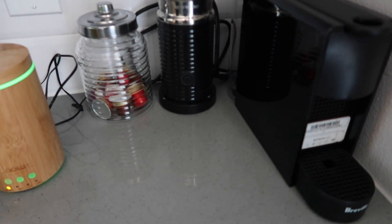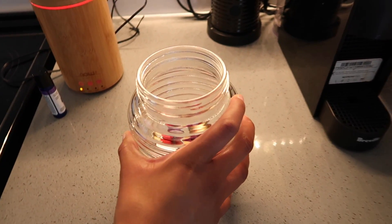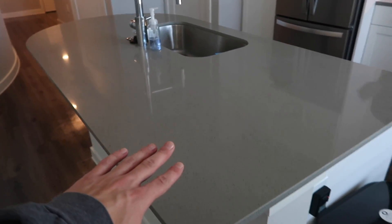Down here we have an espresso machine, and we just bought this thing to hold all of our Nespresso capsules — I've been wanting to do that forever. We're finally able to do a lot of the stuff we wanted to do at our old place, because we had no interest there — it didn't feel like home, so we just didn't do anything. This feels like home honestly — it feels really good. We've got the dishwasher right here, and we still have an island — we're going to put barstools here, probably just two.